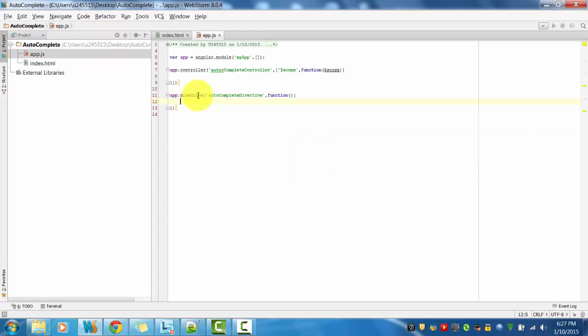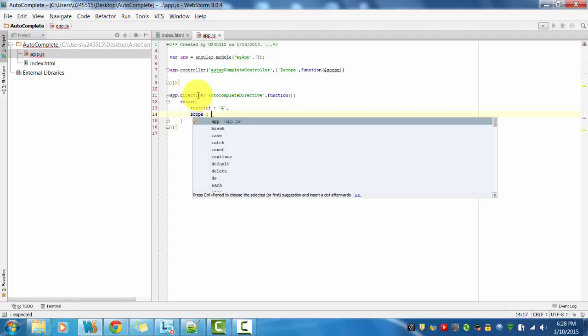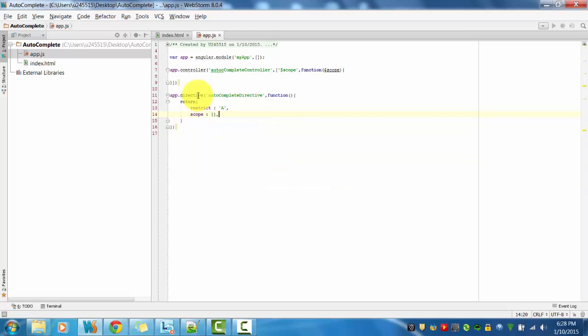So I want to return, I want to restrict this directive as an attribute, then have an isolated scope for my directive and a link function with scope, element and attribute.